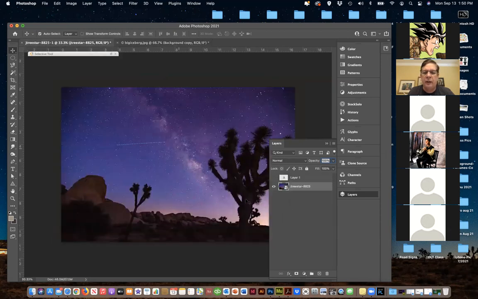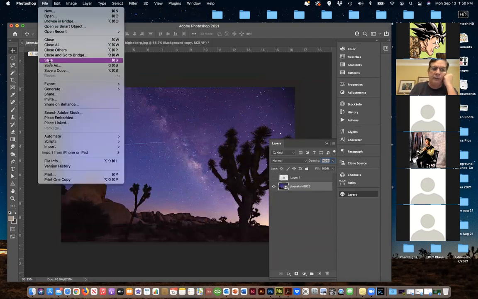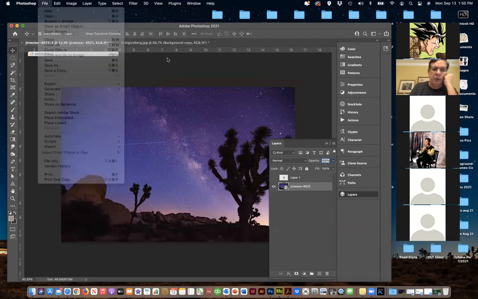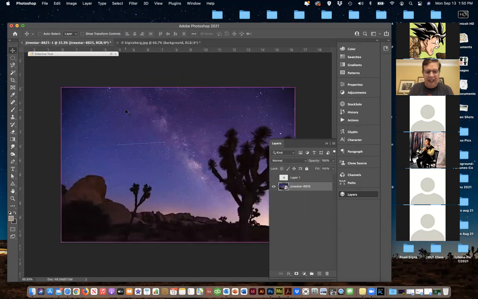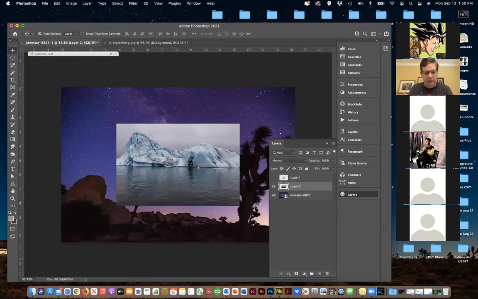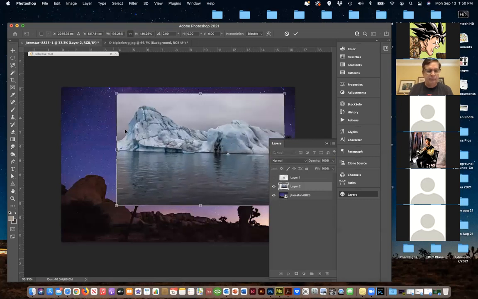So over here, we've got this picture, which was a JPEG. I'm sorry, which was a raw file. That's a smart object now. So it's going to take it back to raw to fix. I can import another photo. Let me just take the iceberg picture. I'm going to take the original. Command Alt, Command C. I'm going to paste it into this picture. Okay, and I'm going to just enlarge it to scale it up.